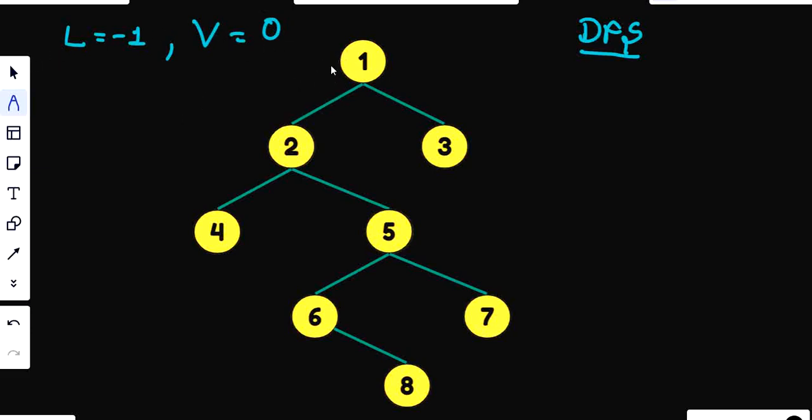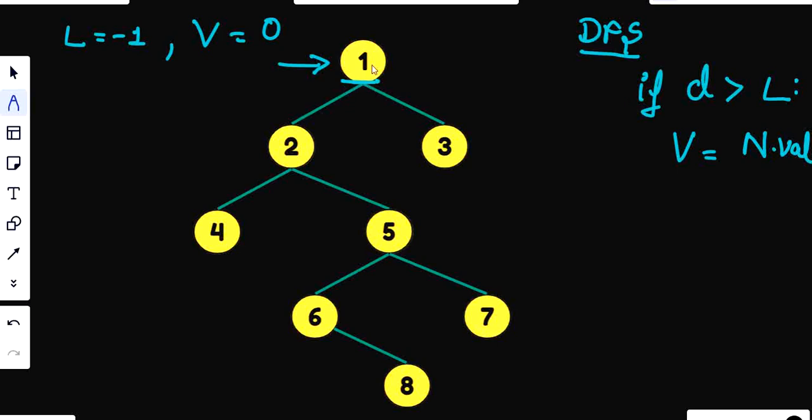Now let's start performing DFS on this tree. So we will come to this place. This is the root. At this place the level is 0, the depth is 0. So what we will do, we will check if depth is greater than level. If this is true, then update our value. So value will become the value of the node, and this is how we are going to update it.